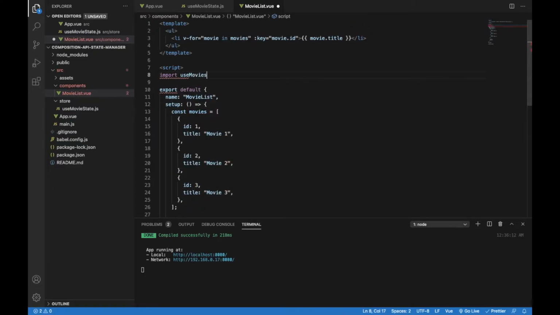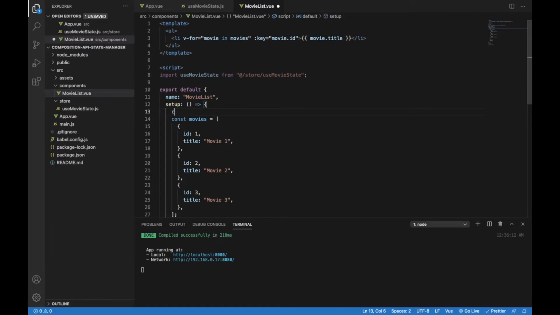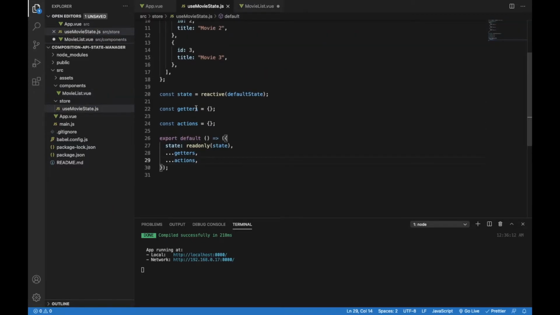I will import use movie state in the movie list component. And inside the setup function, I will call use movie state, and I will be able to access the global movie state.